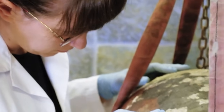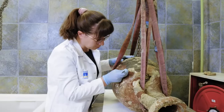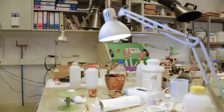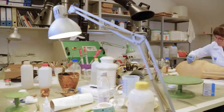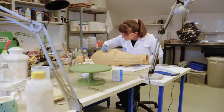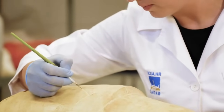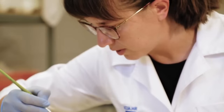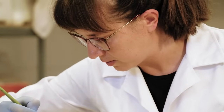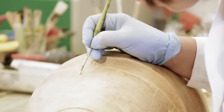During all the process of conservation, we are really careful because these pieces have really historic and archaeological value, and we need to respect our history, our heritage. You know that somebody in history made this, and you respect the work of this person. Sometimes you find the prints, like the finger of the pottery maker. For me, it's really fantastic to see. It's like some kind of the personality of the person who made it like 1,000 years before.